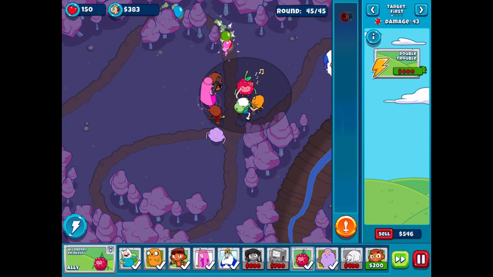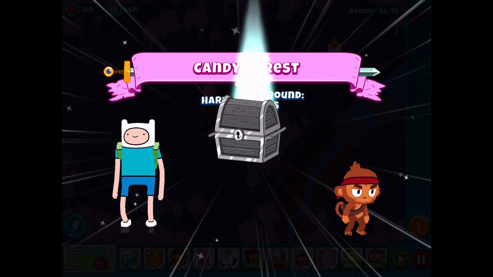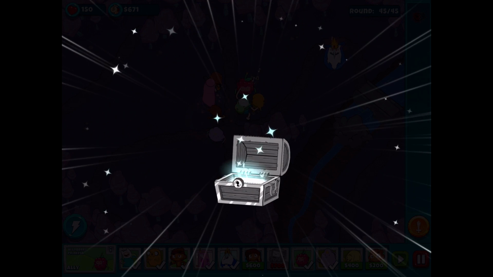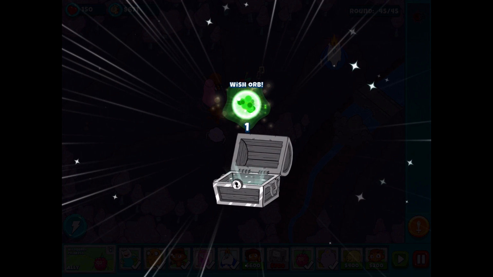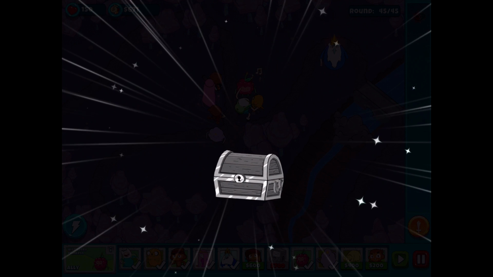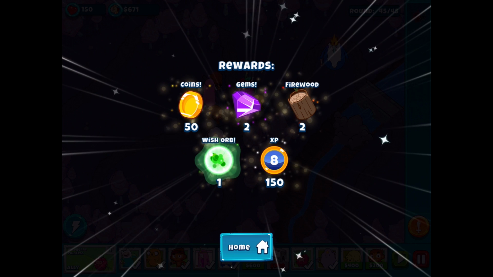Okay, ready? Oh, wait, I won't even need to get it. Okay, awesome, level complete. Wasn't too worried about that one, but now we have to tackle the level I actually was worried about. But first, we get some rewards. We get 50 coins, 2 gems, 2 firewood, a wish orb, a green one, and 150 experience. Not bad at all, but I don't really have any character that can use firewood yet.